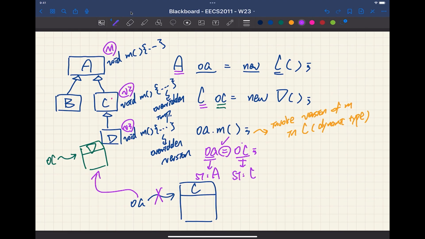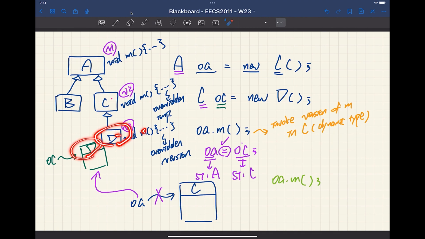Now, one last line. If I say OA dot M, which version is it going to invoke? It used to invoke the version in C, but what about now? Version D, right? Because dynamic type is now D. D does have an overridden version over here.